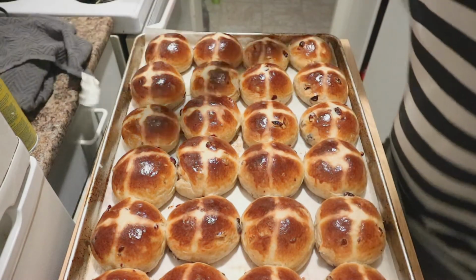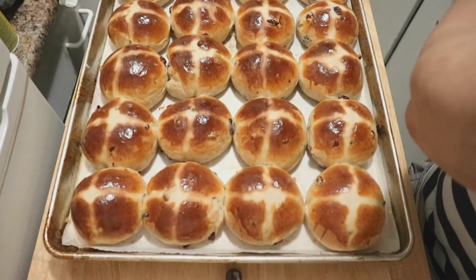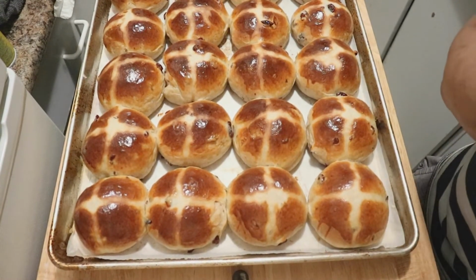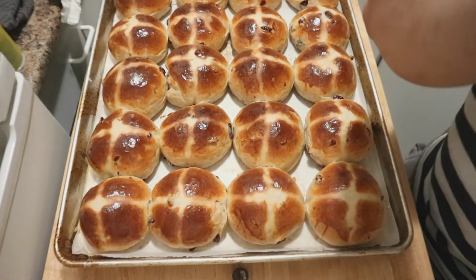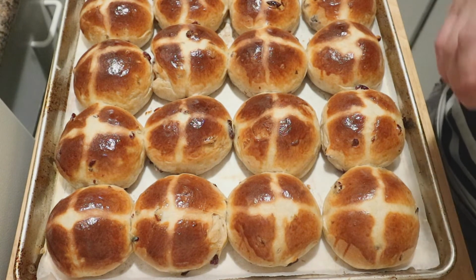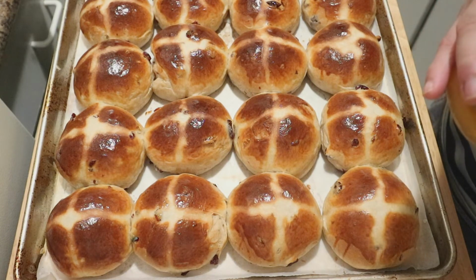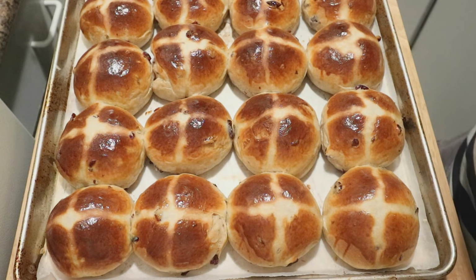This out right now, so this is my hot cross bun for Easter Sunday, like for Easter month. So I have with me our orange marmalade, or you can glaze it with apricot jam. You can do that too.